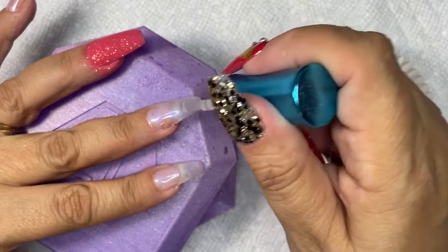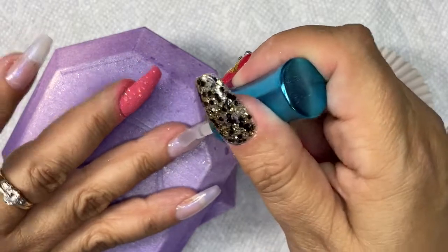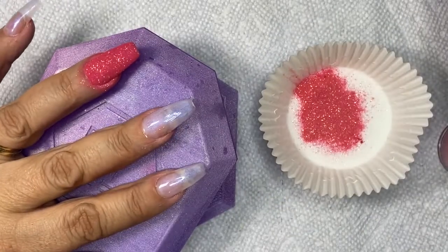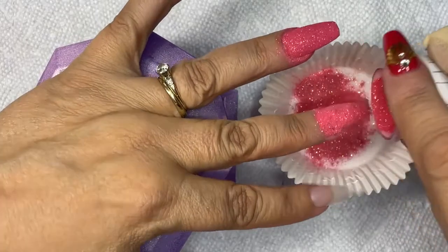We're going to talk about that glitter a little bit later because it gave me a run for my money. It's not even a chunky glitter, but we'll talk about that when we get to it.